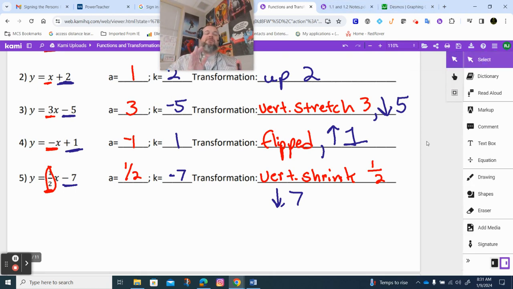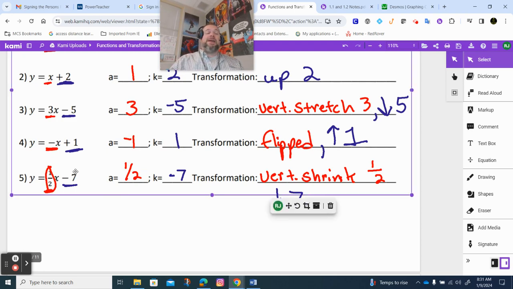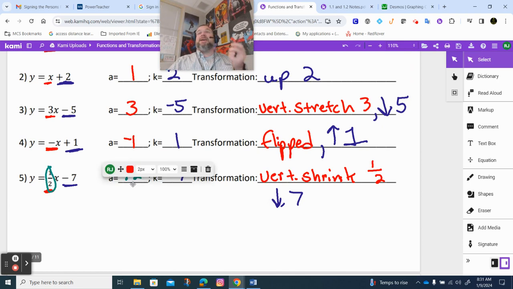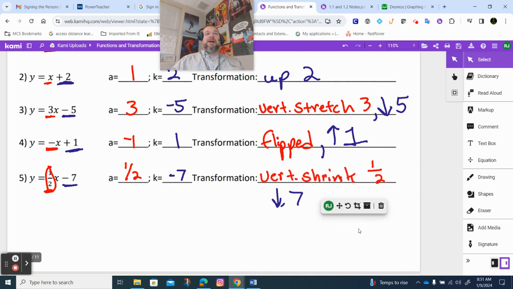Do you like the fact that you're having to actually put the A and the K and all that kind of stuff? Good, because I'm thinking about making that a requirement on your test. Like, if I give you a problem, I may actually make you say, what is the A? That's worth 2 points. What is the K? That's worth 2 points. Transformations. Believe it or not, I had problems on a test in Algebra 1 last semester where you could state what part it is, set it up correctly, and make more points than getting the answer right.